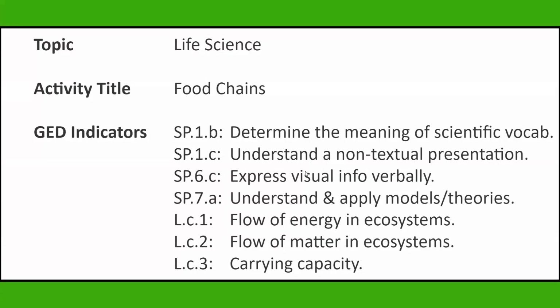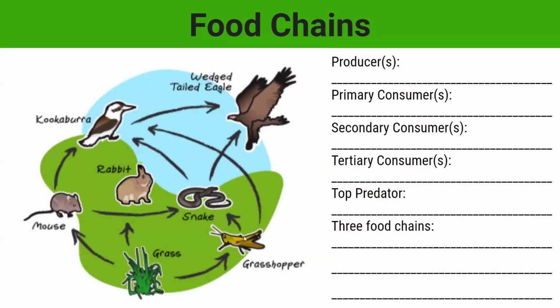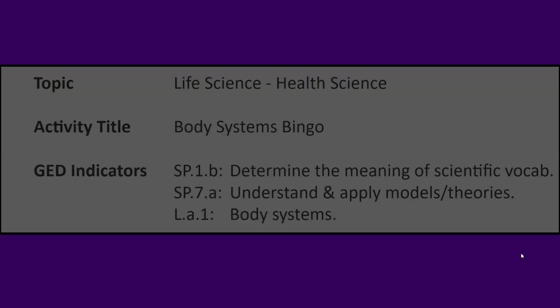Over on life science. Again, we talked about how you can't cover everything, so perhaps pick an activity that does one thing, like this food chains activity. It gives them a diagram of a particular food chain, and then they're identifying who is who. Obviously, you've already introduced this content before you went to that. Then have them come up with 3 potential food chains that could come out of this web. So it's having them interact with that diagram. There's our science practice, and then apply that content knowledge to it.